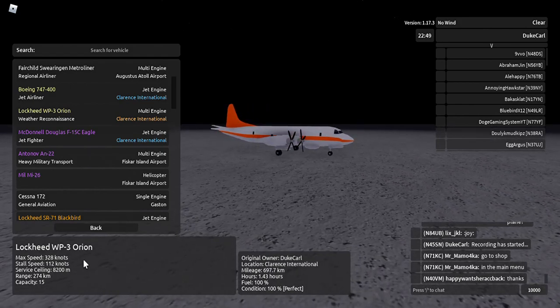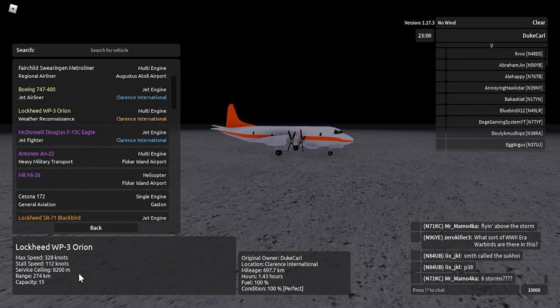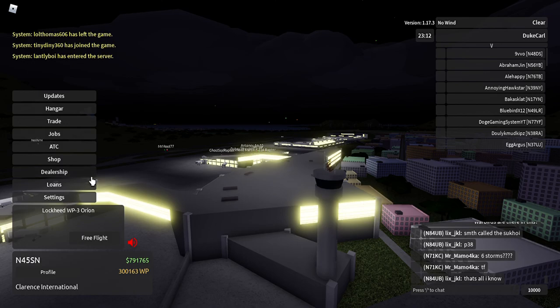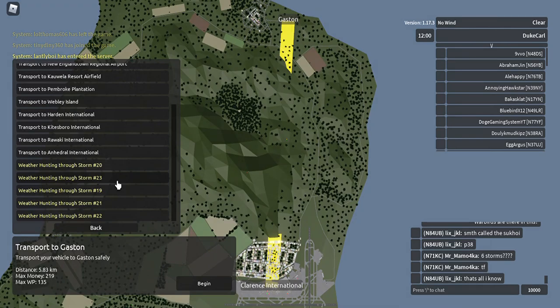And here are the statistics for this plane, for those who want to compare with other aircraft. It has a maximum speed of 328 knots, a service ceiling of 8,200 meters, and a range of around 270 kilometers. It also has a capacity of 15, which means that it is an average plane for transport jobs. It can do transport jobs alongside this new one, which is called the Weather Hunting Through Storm Number.